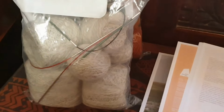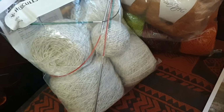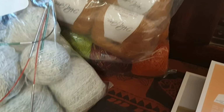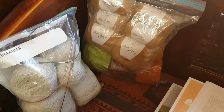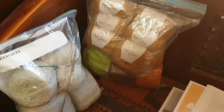So this is the first one. And I do love cones. So John wound that off a British wool cone for me. And that's a base, and then some other yarn to go with it. And I want to make a jumper with it. So that's a jumper amount, hopefully.